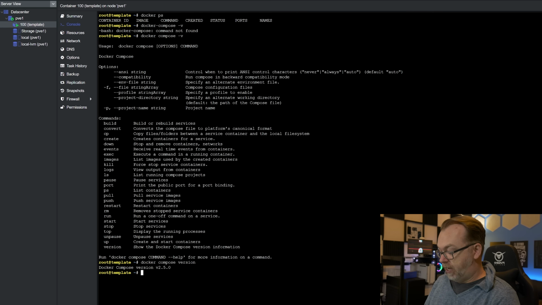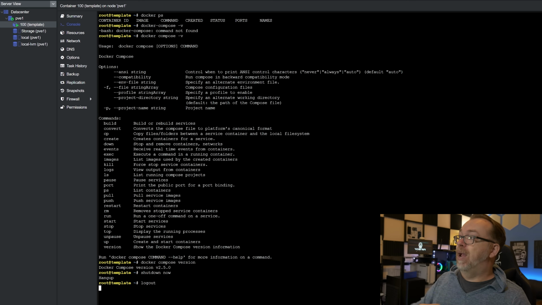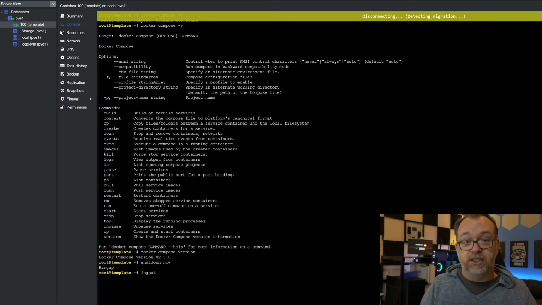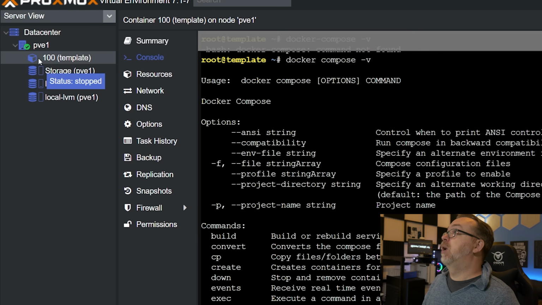So that's basically all the further we're going to go in this video, because that's the gist of creating a container. Basically what we did was set up the parameters for the new container. We dictated which base OS it was going to use, set up all of the RAM and the CPU and all of that sort of thing. We then did all of its updates and upgrades, and we installed Docker, Docker Compose, and all of the stuff that we need for Docker to run. The next thing we want to do is shutdown now and hit enter. Now it's going to safely shut down the system, and over here on the left-hand side, once that goes away, we're good to go.